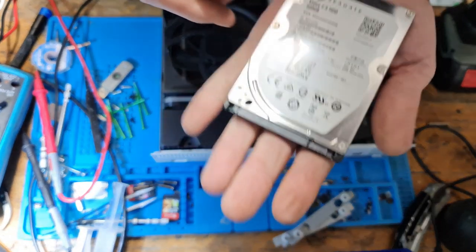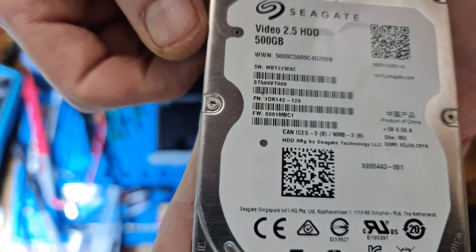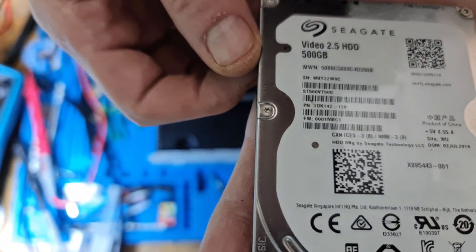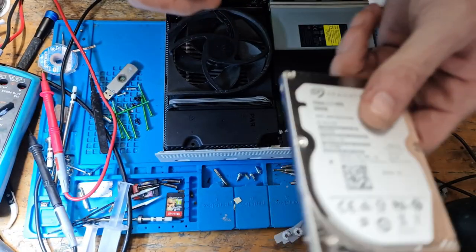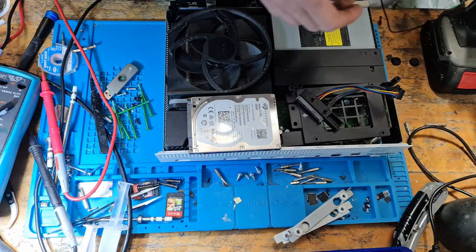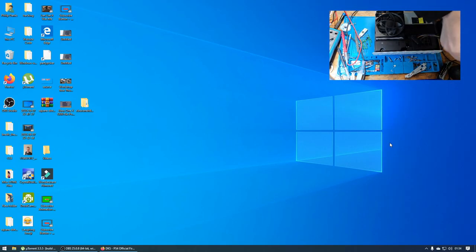And if we take a look at the hard drive, it is a 500GB Seagate. And the serial number is WBY22WAC. So let's hook this up to the computer and we will see what happens, shall we? I'm going to take this hard drive here. Remember that serial number.